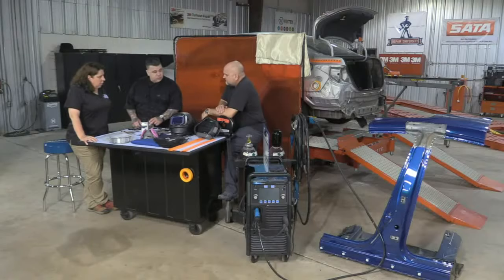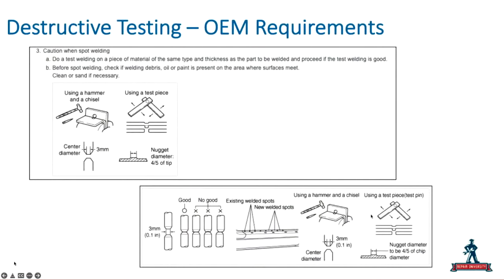We should probably do some visual inspection, maybe a little destructive testing. Like Larry said, we may be doing a twist test, a peel test, or a wedge test. I personally like a peel test better than a twist test. We've got some OEM procedures. Some OEMs even have information right in their manuals, with specifications for what they want to see from a destructive testing standpoint.